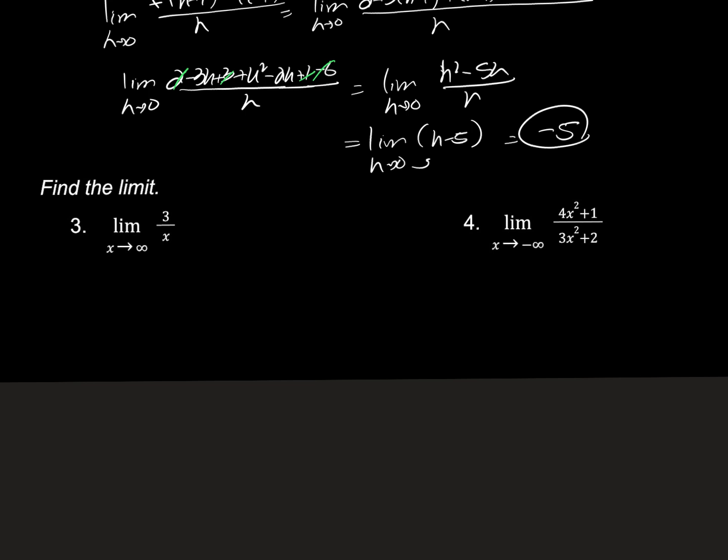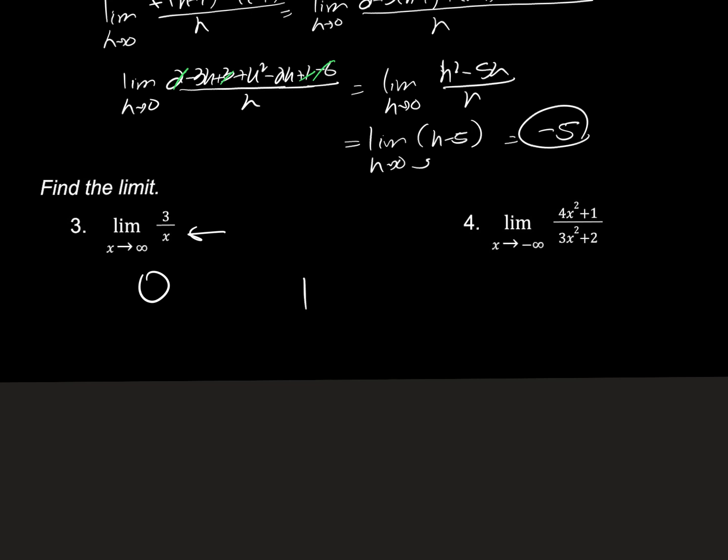Okay, we're approaching infinity now. Think about this. We talked about this week. If you have just an x in your denominator and a constant on your numerator, it's always approaching 0. As x goes to infinity, the bottom is getting bigger and bigger and bigger. The top staying at 3, so we're getting closer to 0. Same thing if you approach negative infinity on this one, except it is a tad bit different.